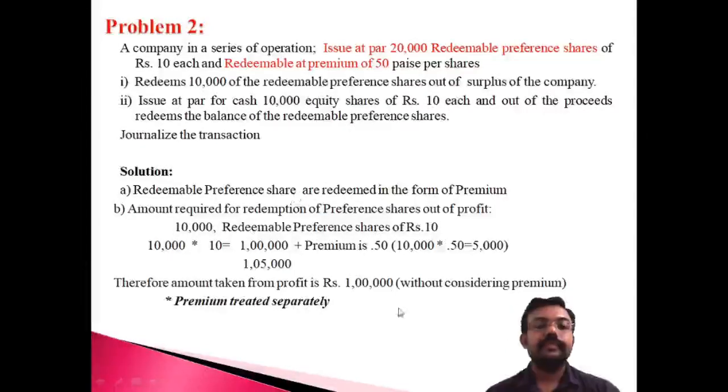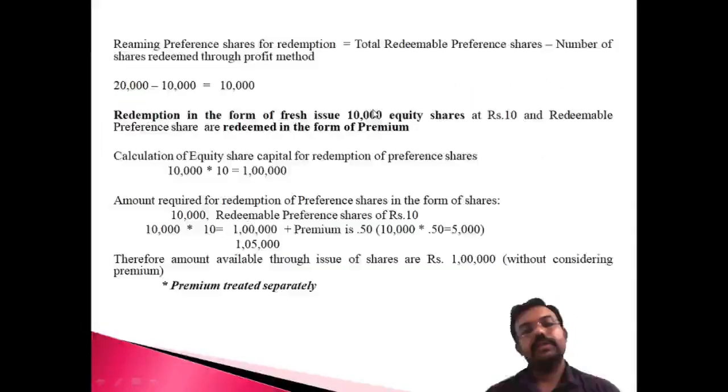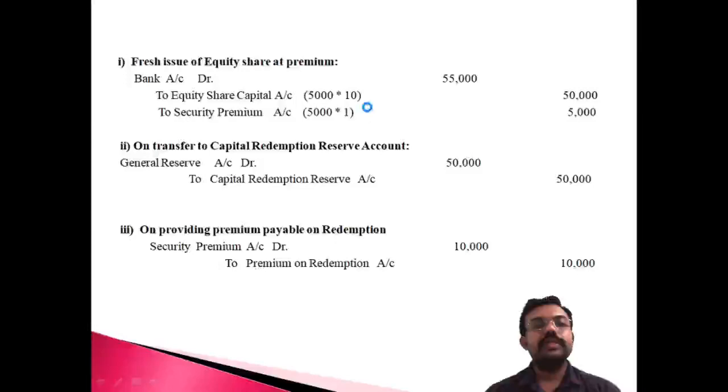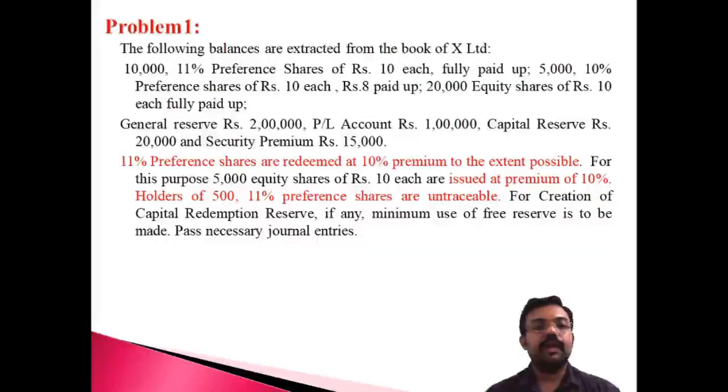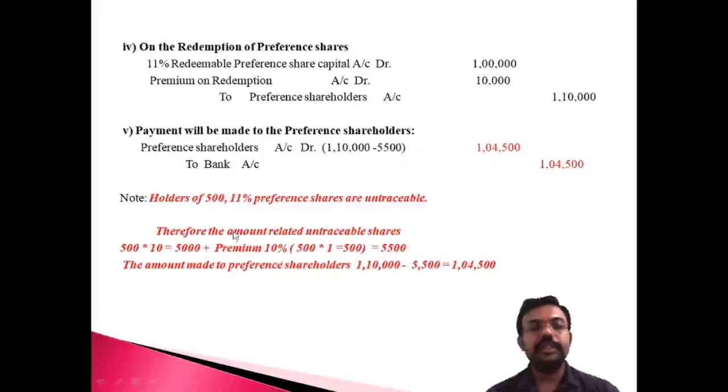Okay, these are the situations, and there is a common entry: issue the 20,000 redeemed preference shares. That means it is 20,000 and 2 lakh redeemed preference shares. Okay, these are the two important questions relating with this lecture. The first lecture, this fifth lecture, and this first category, a very important element is that 11% preference shares are untraced. That is the most important clause. So here there is a calculation, and that means the untraceable amount is always untraceable.